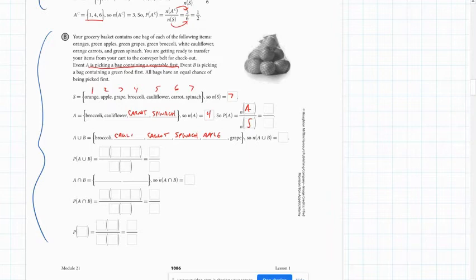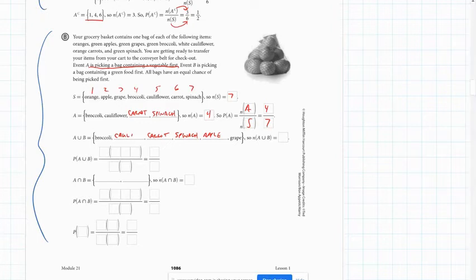That's 4 elements. So the probability of choosing a bag with a vegetable is 4 out of 7, the number of ways that event A occurs over the number of elements in the sample space.